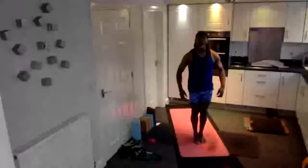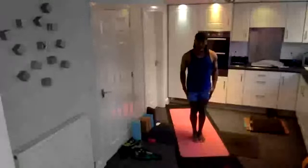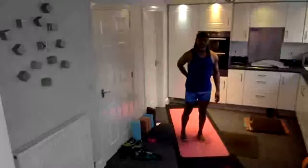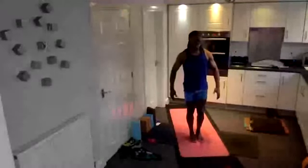So standing at the front of your mat, stand with your feet together. If your back is feeling a little bit tweaky or sensitive, stand with your feet slightly further apart. From here, moving straight into chair pose. So knees are bent, and as you breathe in, you're stretching your arms out and up. Shoulders are soft away from your ears.